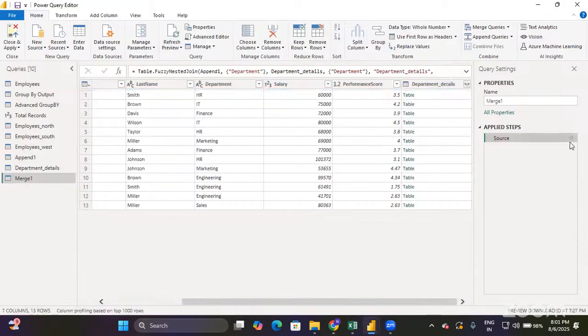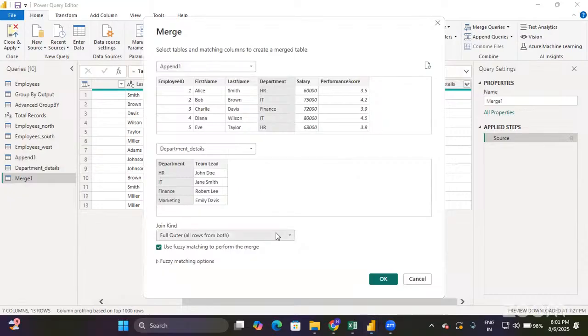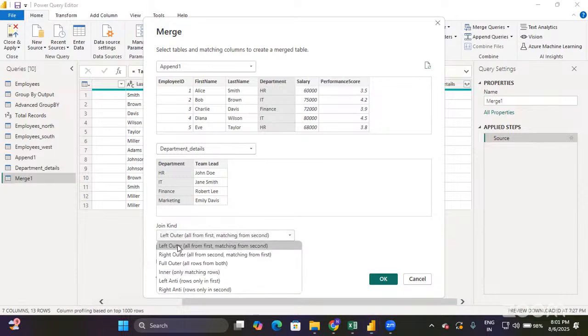Let us change it. Instead of full join, let me replace it with left join. So in Power BI, left join means left outer join, guys. Don't get confused. In Power BI, left join means left outer. Left anti means left outer join. So don't get confused. Left join returns all the records from table 1, that is the left table. So what will the output be? How many records are we going to have?